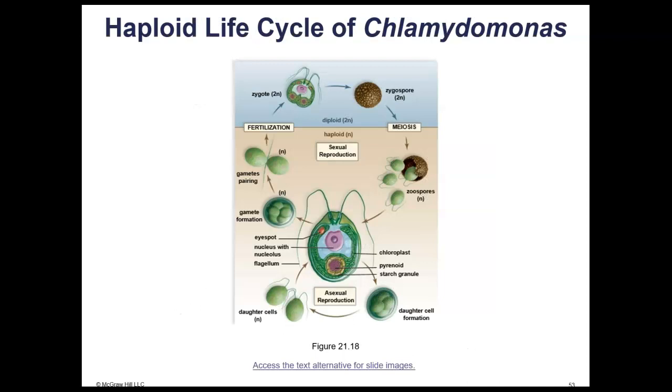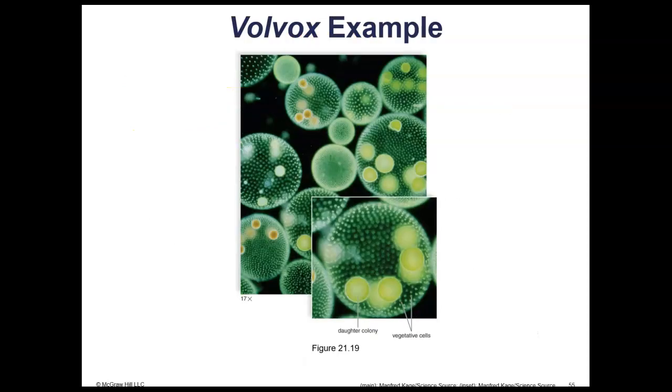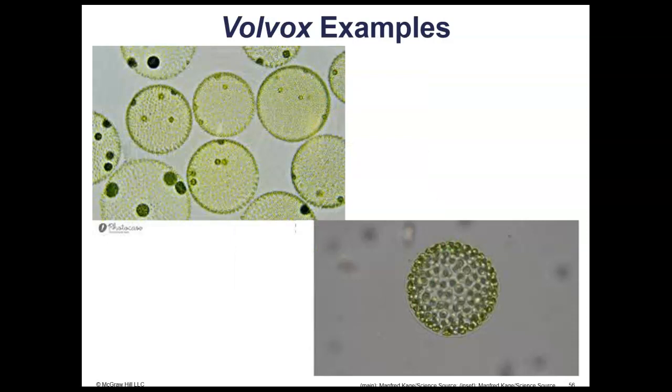There's the life cycle of Chlamydomonas, so you can see a better image of it. So it's unicellular, it has two flagella. It's kind of similar to Euglena, but it only carries out photosynthesis. It's not a mixotroph, it's an autotroph. Then Volvox is a colonial green alga. This is what an image looks like. Our slide in the lab is stained, so it's a pink color instead of green. But it's a ball of individual cells. Here's two Volvox slides. So Volvox is just a ball of colonial green algae.